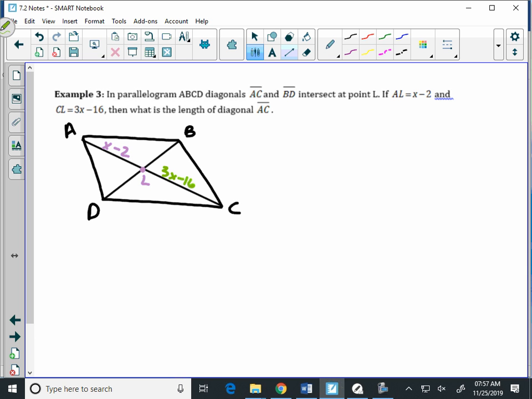But what do we need to find in order to find the length? The value of what? We find x. Good. How can we find x? Think about what they gave us. They gave us info on diagonals. They also told us we had a parallelogram. So ask yourself, well, what do I know about the diagonals of a parallelogram?